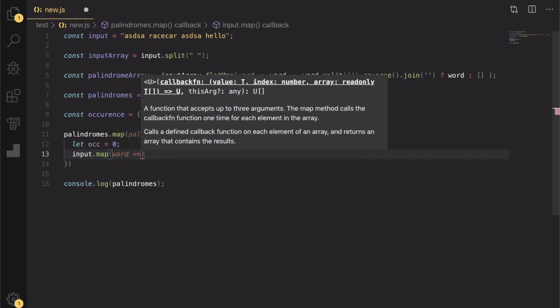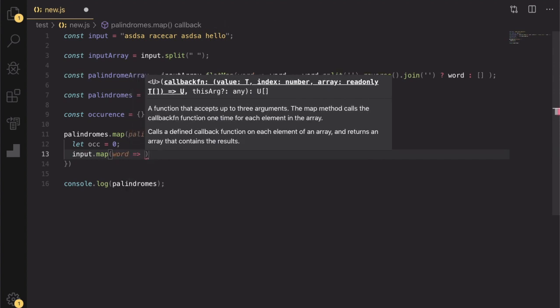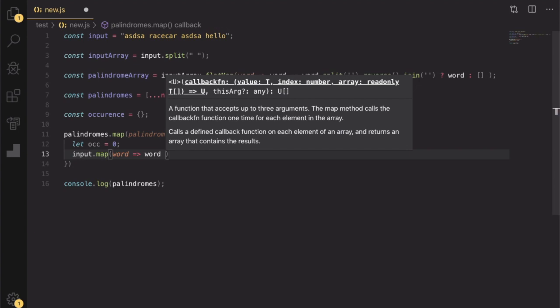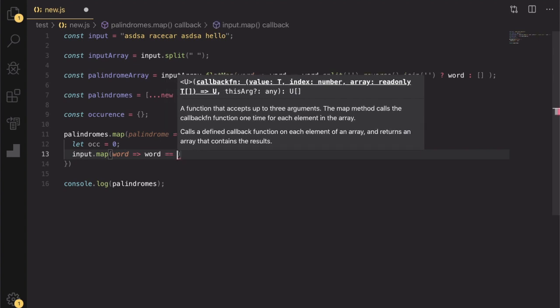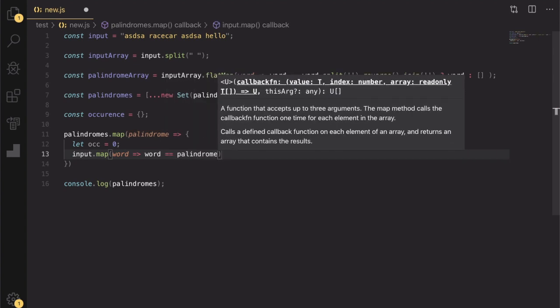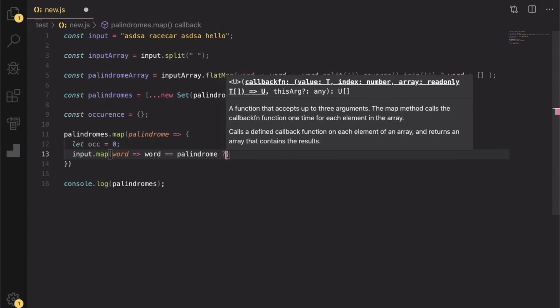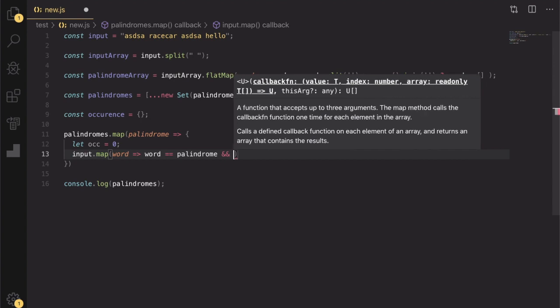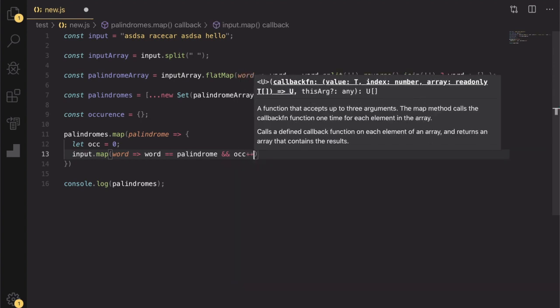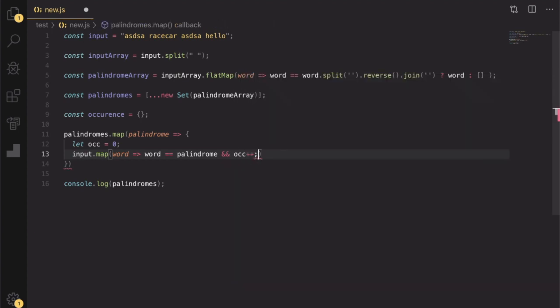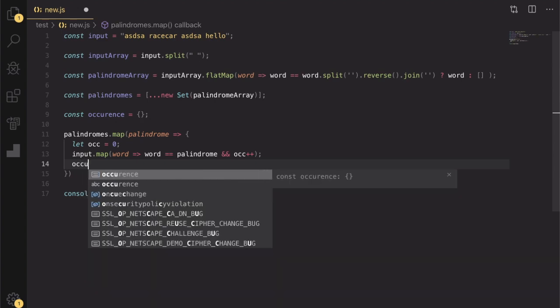word. So if word equals palindrome, then I want to increase the count of the occurrence. Okay, this shouldn't be here, and I want to add it to the occurrence object.